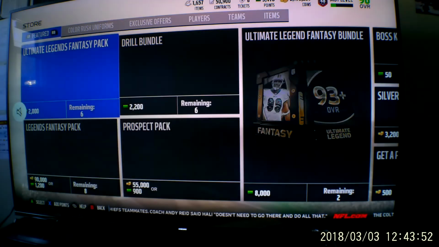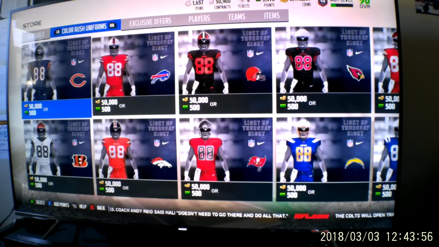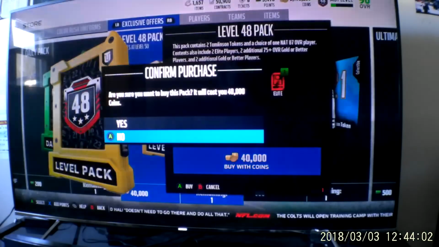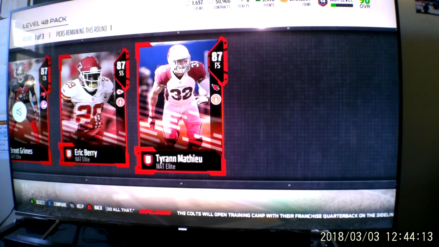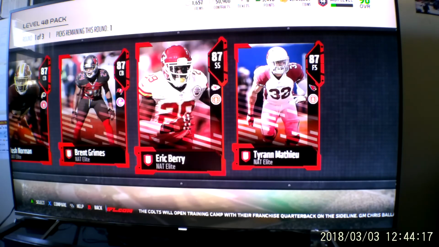Anywho, I'm gonna buy a pack from the store, and I don't need Munoz either because he'd have to replace 6'9" Ogden to take care of that at some point. And let's go ahead and open up a 48 level pack. I'll do more of this later today. And 1 of 3. Let's see. Ah, Mathau. We'll do Mathau's one. If he has.